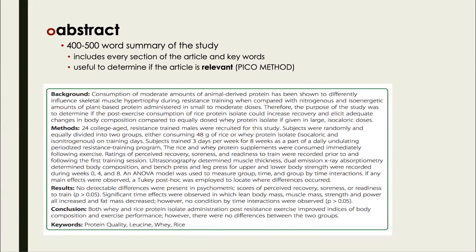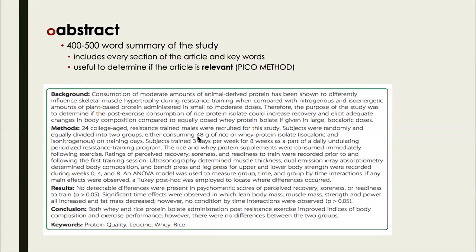I would never read a full article until I read the abstract and decide this is actually what I want to look at. Because if you read through the abstract and it's not really what you're looking at, throw it away, go find another article. Don't waste your time, because reading the whole article takes a really long time, and it's not an effective way for you to gather information to just read article after article after article if they're not relevant to what you're looking at.